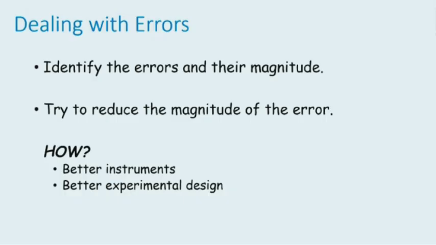Or we could change the experimental design. Especially in analysis, if you're dealing with very small quantities, you are weighing in terms of micrograms or nanograms, your error is very high. However, if you carry out the same experiment with, say, 1 gram, you will find that your error is low.